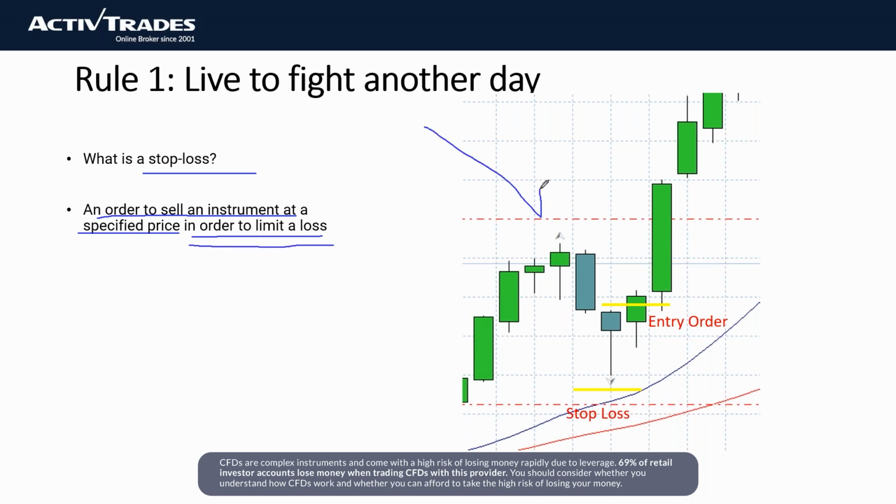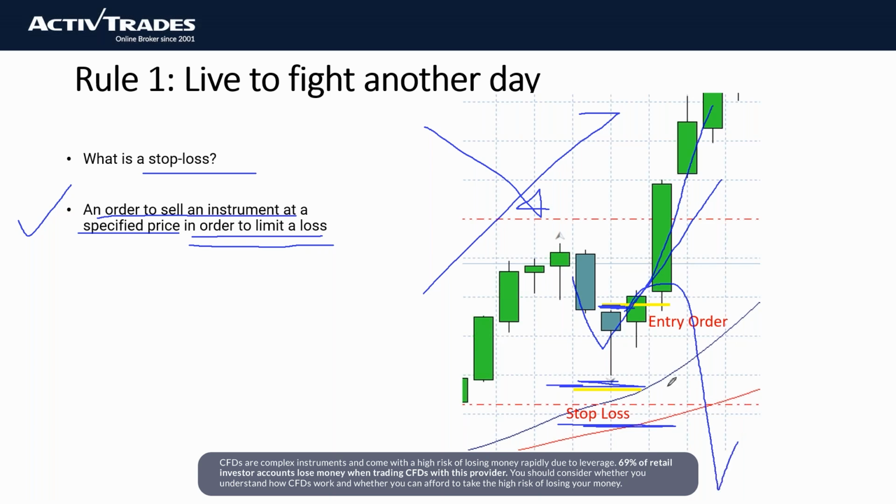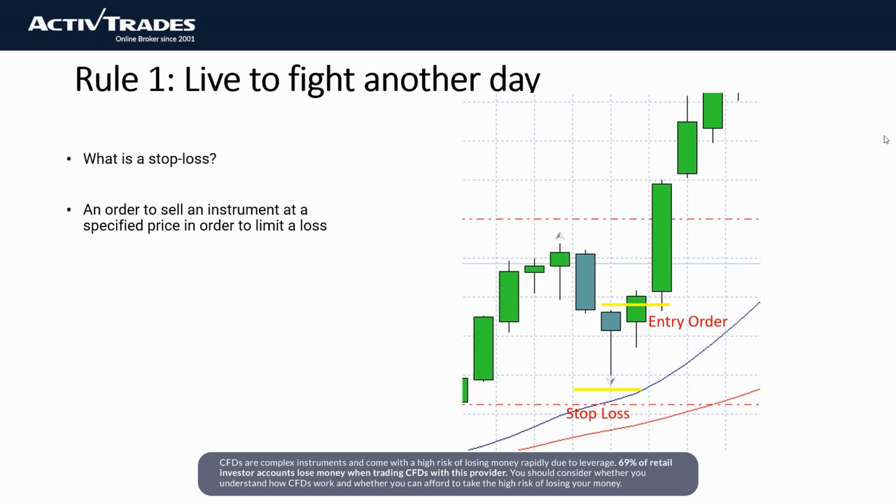So this is just a standard chart, a nice bullish uptrend. Many people, let's say for example, are looking to buy when prices pull back and when price reignites in the existing trend, they're looking to buy into that market, and they will happily focus on that. But what we want is also another order, a stop loss, that ensures that should price not follow our plan, should price roll over and actually collapse, then we are taken out of the market in order to limit our losses. Remember, we want to live to fight another day. That's what we want to do. We want to be professional risk managers first and foremost. So let's have a little look at what that actually means and what it particularly looks like.